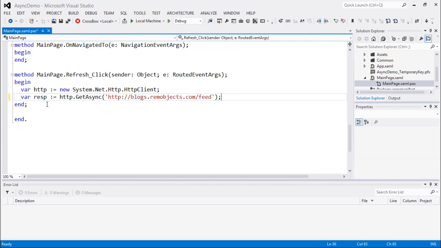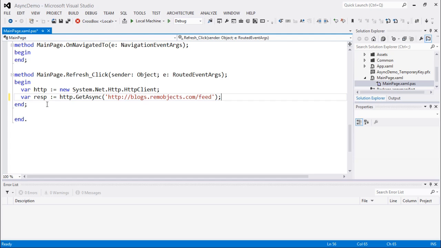So if you were doing Silverlight development, for example, you would have to create a series of callbacks and pass them in, saying, hey, if it succeeds, go here. If it fails, go here. And then your code at this point just finishes. So it was doable, but it was a lot of extra code, and a lot harder to maintain.